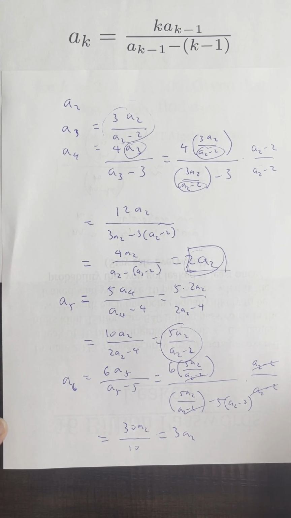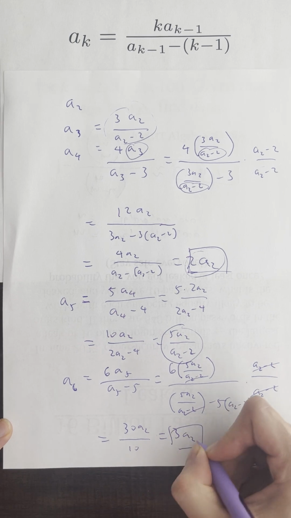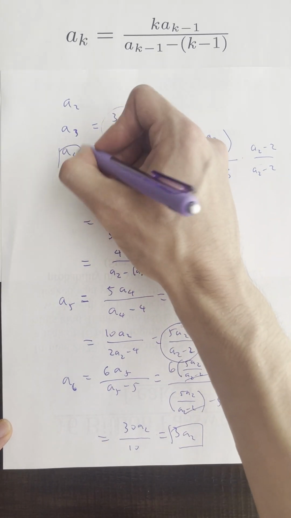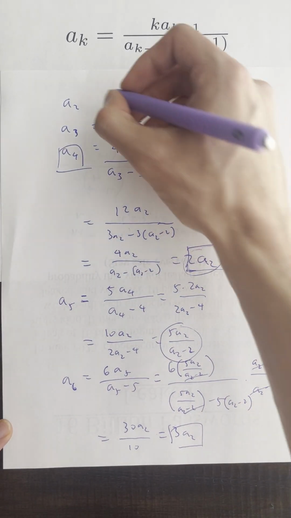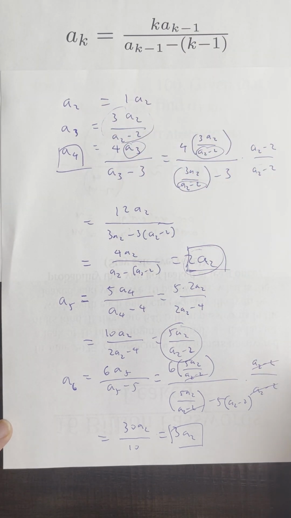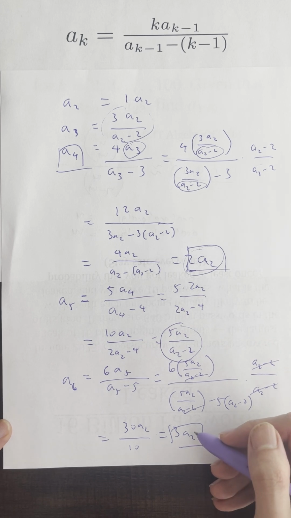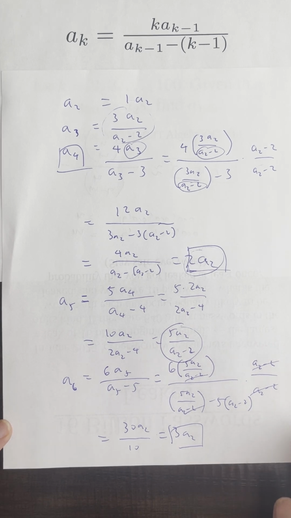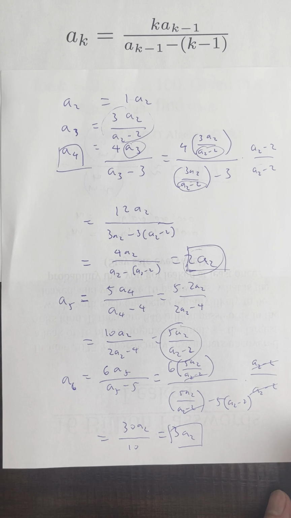Okay. So I think I see a pattern here with the evens. It's equal to 1A2. So you can prove this pattern with induction, I think. Yeah, we can prove it right now. Should we prove it for the odds or for the evens first? Let's do the odds first.